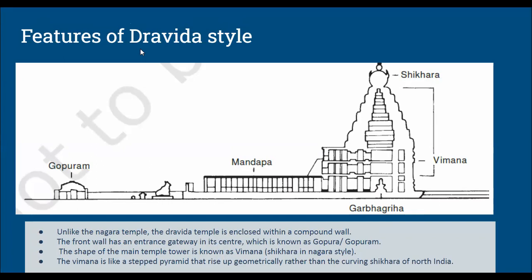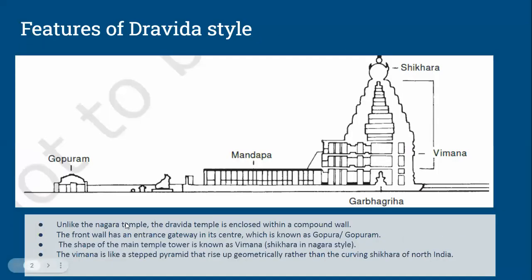First of all, I would suggest that you should at least be able to draw a rough sketch. No one is going to tell you to draw a proper sketch, but at least a freehand drawing representing the different aspects of the temple architecture is expected in order to fetch more marks. As we have already seen, the Dravida style of temple architecture is first of all marked by a boundary wall.